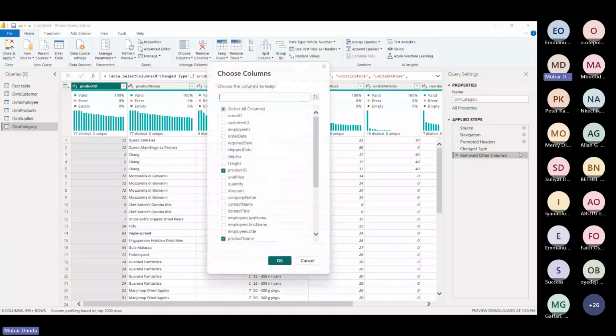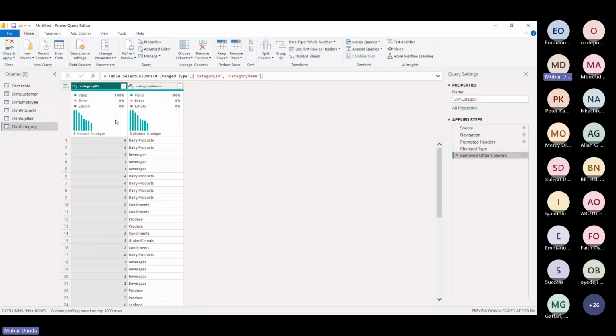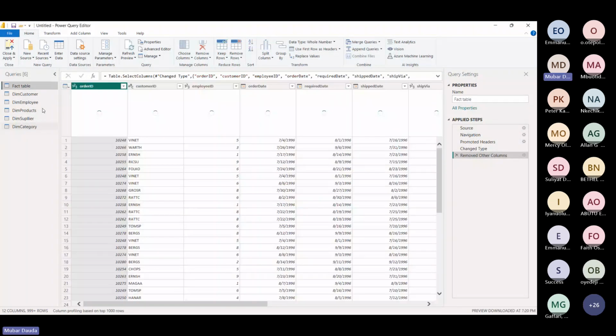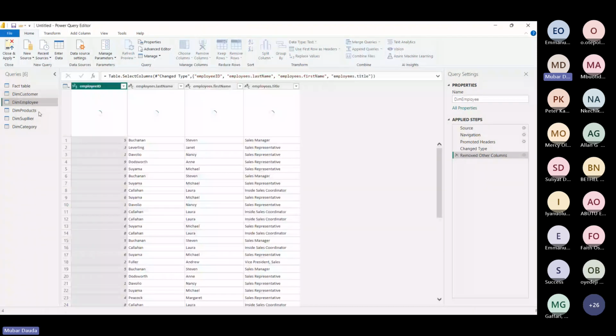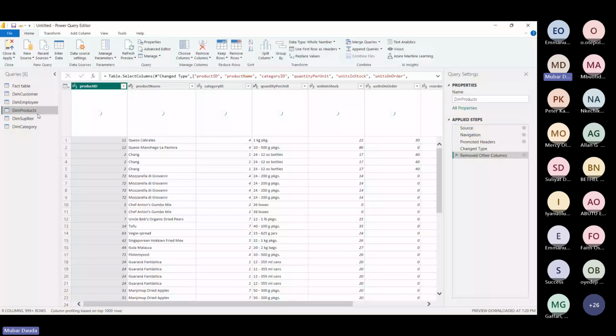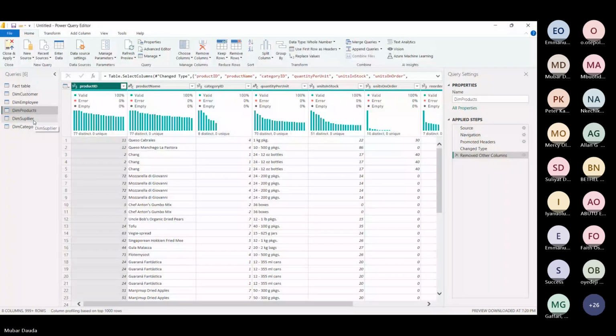So first one, like this one for me. Only want category ID and category name. Yeah. So this is it. So the reason why you need to prepare your data for data modeling is this. Let's say you're working in a big organization that has daily data. Let's pick Amazon, for example, as our case study here.